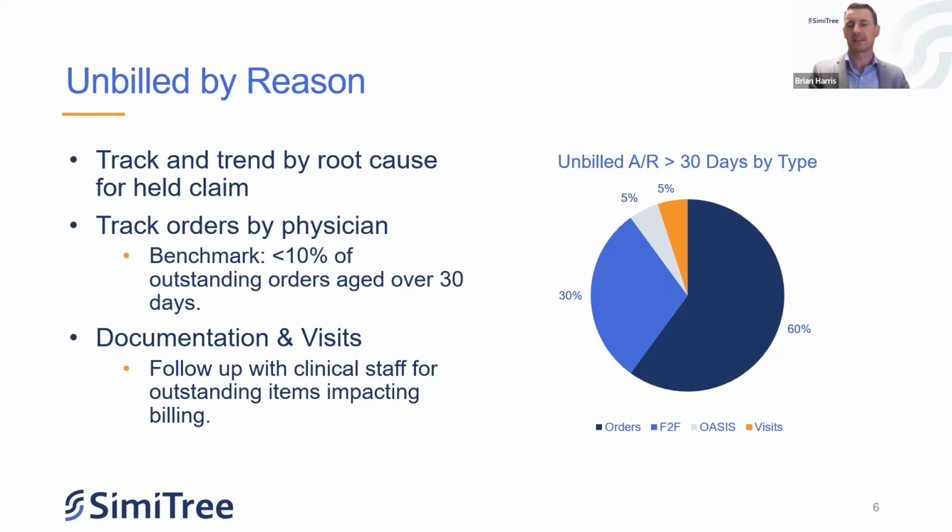It might take some time to get the order out to the physician, get it signed on the hospice side, to get your CTI signed, but you really want to start escalating that out over 30 days because that could be an issue. If you look at a PDGM period, theoretically you have 30 days to get that order signed from the start of care before you're starting to bill that first final claim. So you want to be proactive in getting those out the door, but really escalating them once they're past that 30-day point since the order was created.